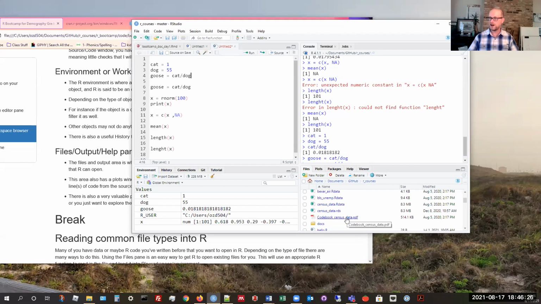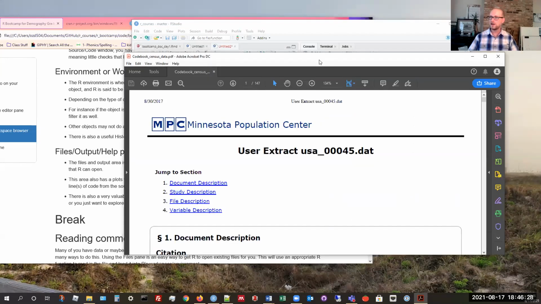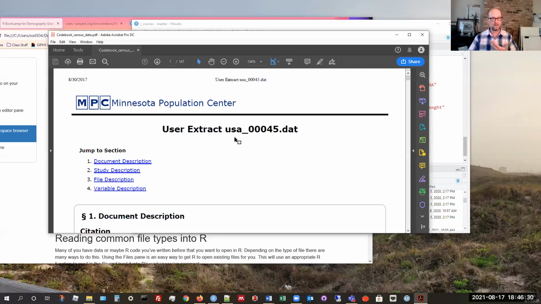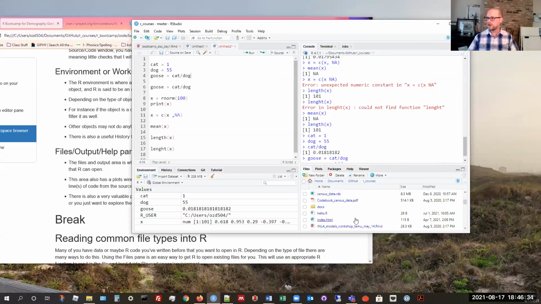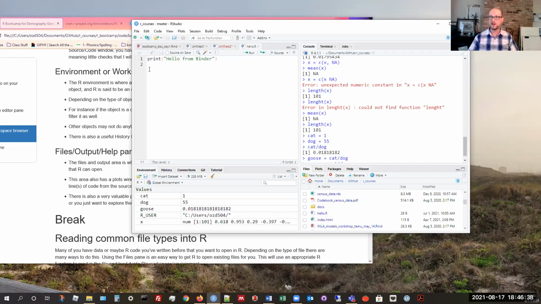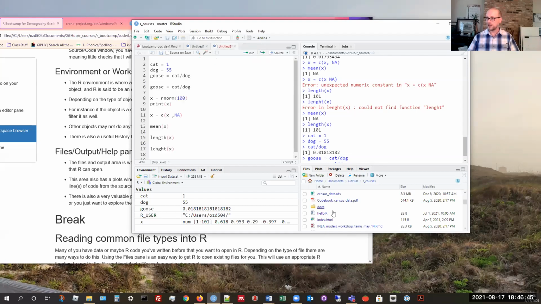Here's a PDF file. If I click on the PDF file, it'll open the PDF file in my PDF viewer. So that's nice. Here is an R code file. I click on it. It will open the code file directly into R. So it's a good way to interact with the system.